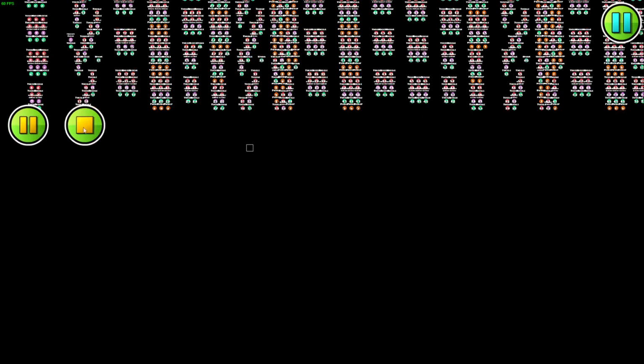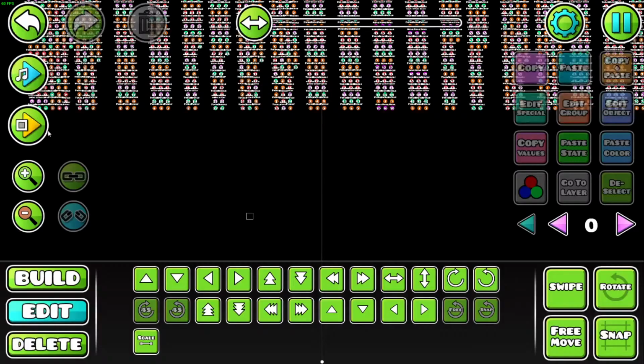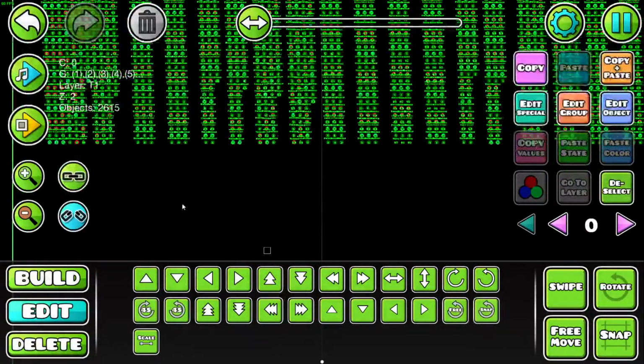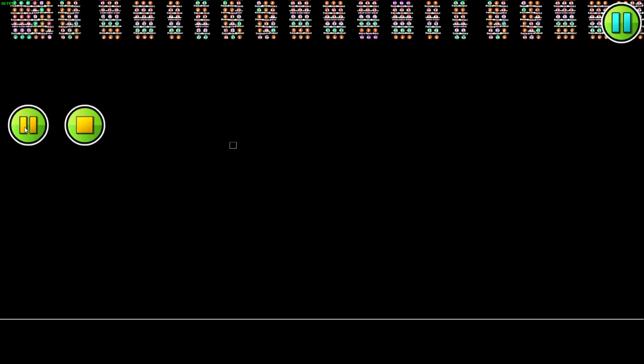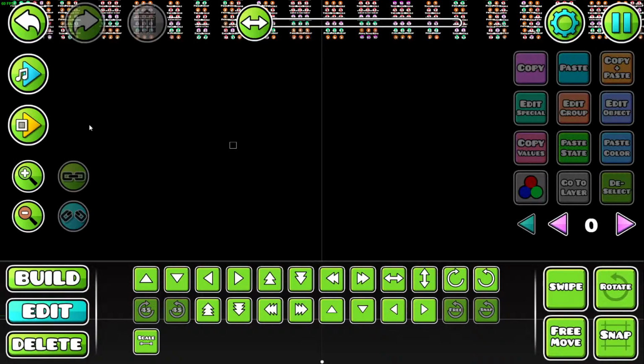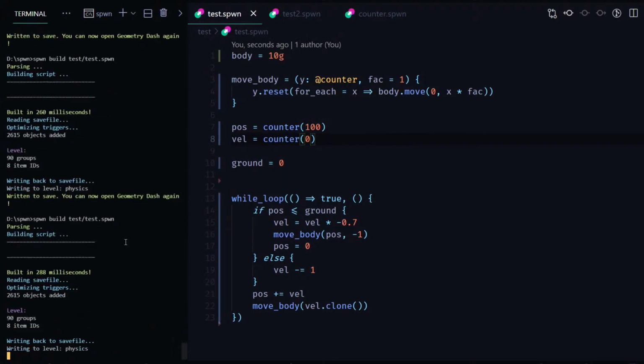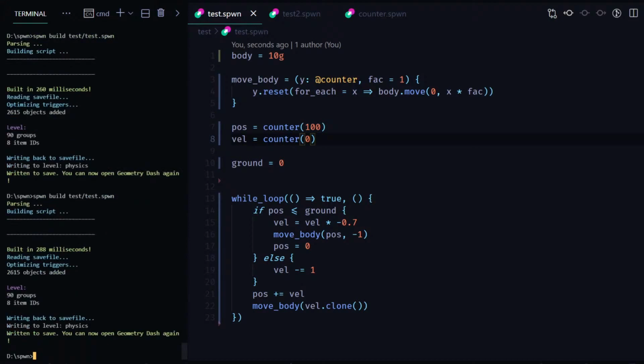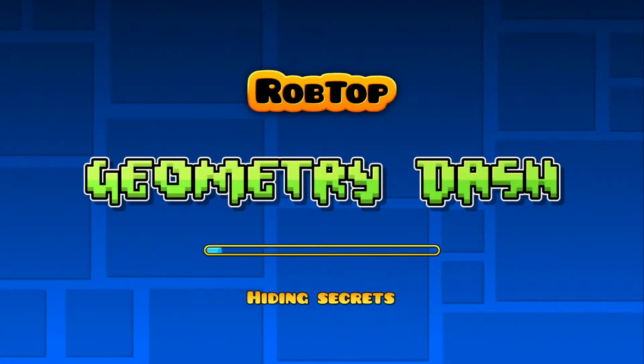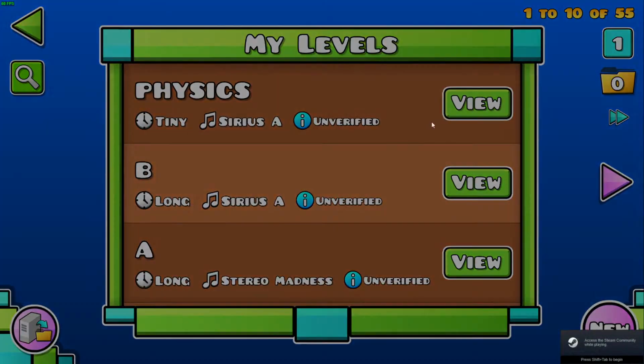Okay, it's moving upwards. That's not really what I expected to happen. Why is it doing that? I expected it to fall down. Oh, okay. I guess we're back to the drawing board again. So let's look. Oh wait, we have a precision that's negative 100. That's not what we want. Let's try this again. If we're underground already, yeah, so it was just resetting actually. That's a good sign probably that it's working. So now we might see a bouncing box, and it's going to be very exciting if we do.